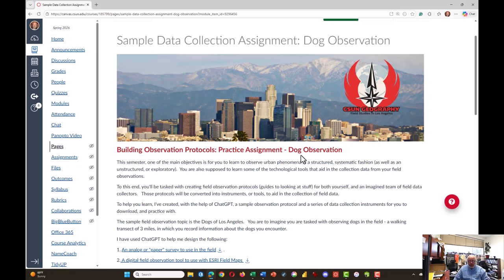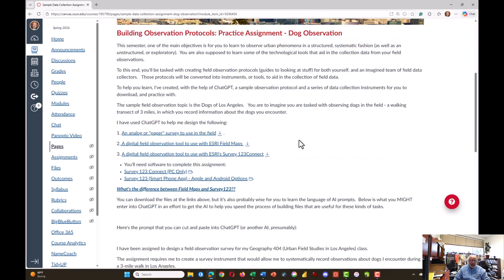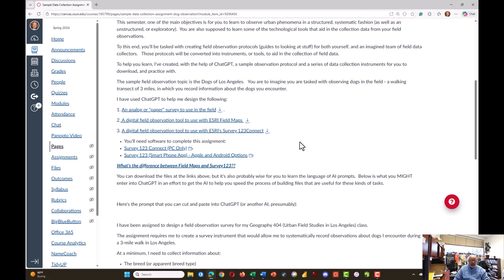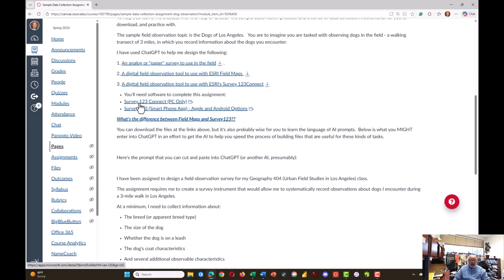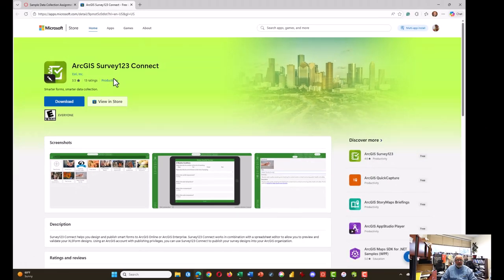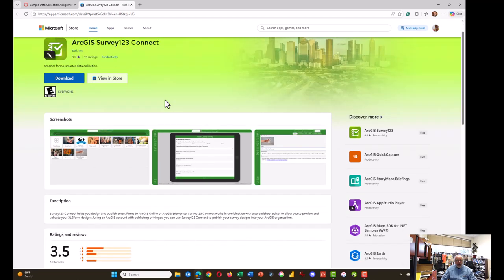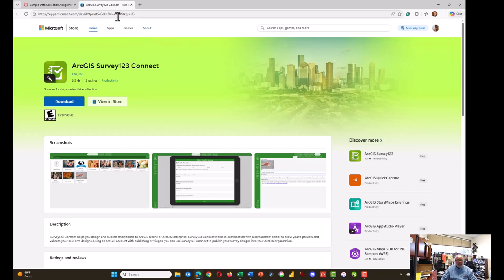So there are several steps for this. The first of which is the software that you need to complete the assignment. Here you will click on Survey 123 Connect, and what that will do is it'll take you to this software that's PC only. So if you don't have a laptop, you'll have to do this in the lab here on campus or somewhere else that has a PC with that loaded on.